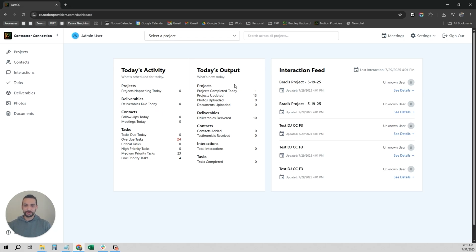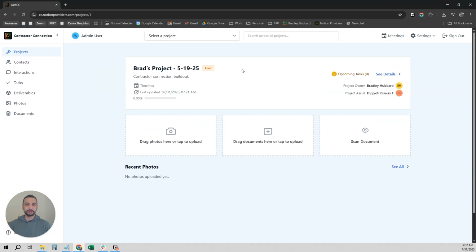And then you have the day's output, so you can see what was done that day versus what was supposed to happen. And you can kind of cross-reference to see what's going on in your business. Along with an activity feed on the right, you can go directly to the activity, leave some interactions, and say that, hey, this is what happened during the day and for this project. They all have details for you to click into, and you can go to the project right away and start to capture information in a very easy to use format.